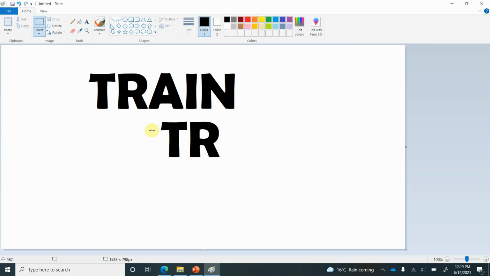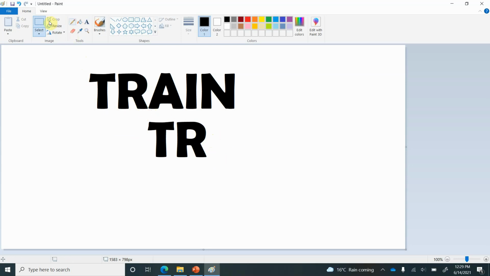So the above one is the training set, the below one is testing. If I try to test my model with TR, it will not meet my prediction level or the overlap criteria because this TR is not even 30% of this, right? So if I want to be successful, then 30% of the area has to be overlapped.